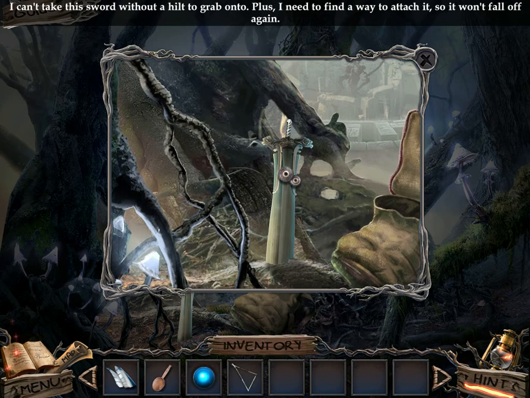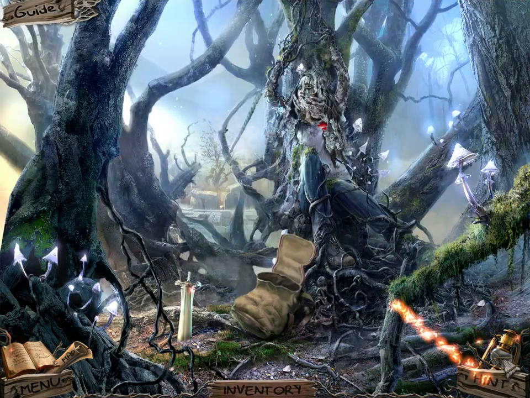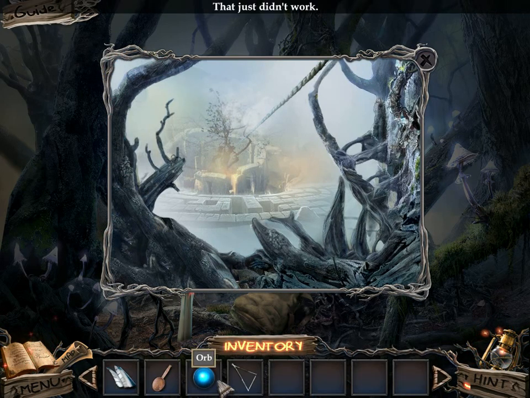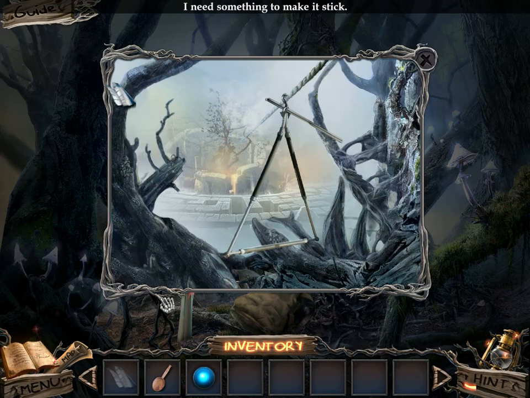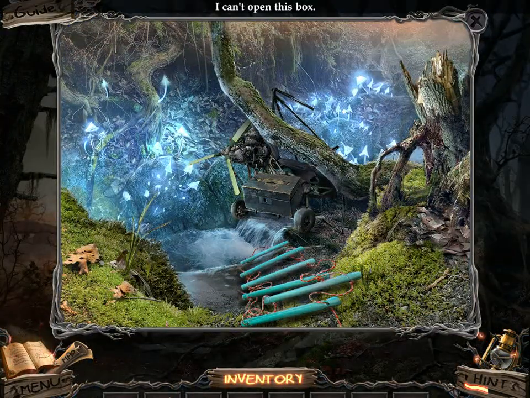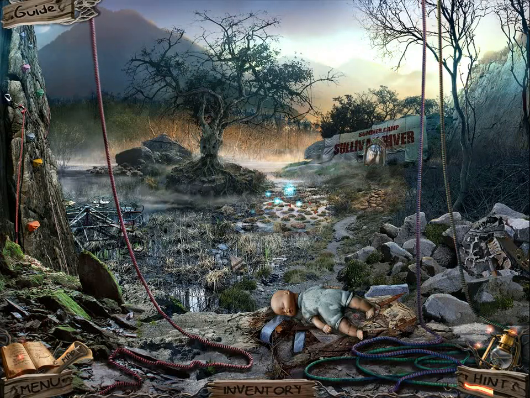I still need to get this sword. I need a hilt. Okay, so I need to... I'll use a hint. This would be a great place to glide if I had a glider. I need to add something to make that stick. Okay, so I need to find some sort of glue so I can build a glider. Huh, well, I hadn't expected that. Not sure where I'm gonna use a spoon.